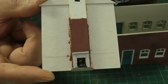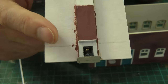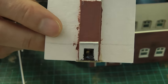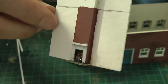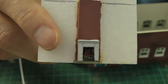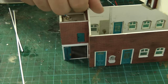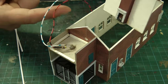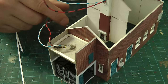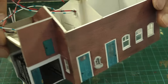Here we have the first two fireplaces fitted into the building. This is the LED side — you can just make out the LED, with some white glue where I've put some coal in. Once that dries, the white will disappear. Flipping it over, we can see the non-LED side, which has some painted flames but still has real coal in the fire. This intermediate wall is now ready to be fitted into the station building, and it will just slot in there and be glued. It's slowly coming together.